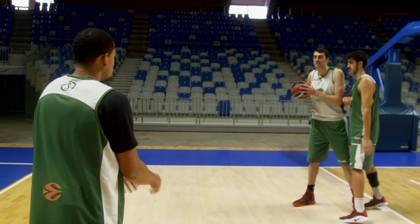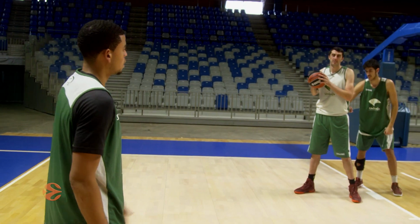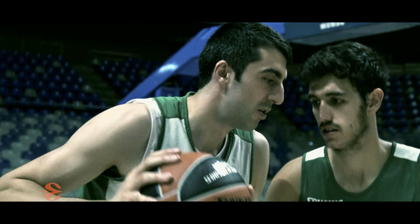Yes, sir. Now we got a three-quarter. We got a defender out here playing three-quarter defense. Shermadini here is 7'1", so it's going to be tough to throw the ball down to him. What I'm probably going to do is throw it to his hand. Now the defender has to respect him and get behind. And he can show you what he has to do with it from there.